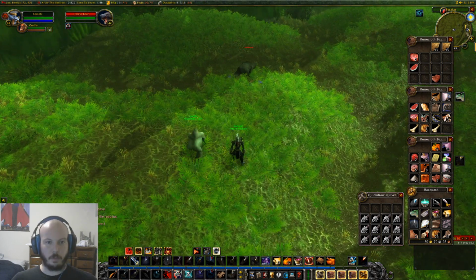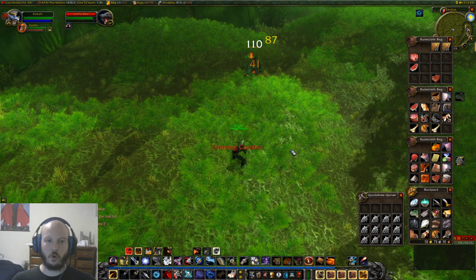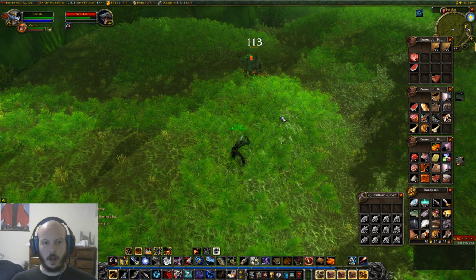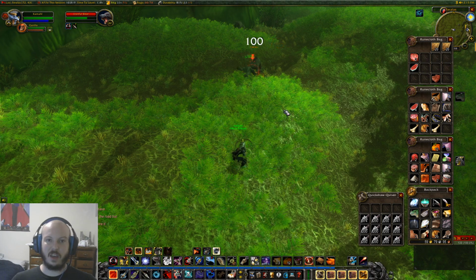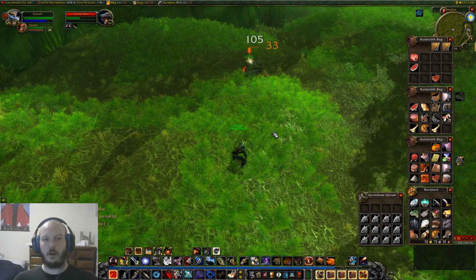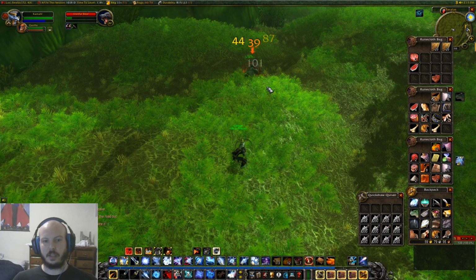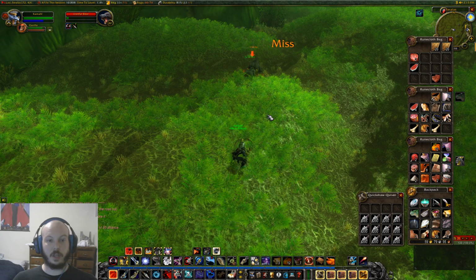So the bears are a really good farm for just straight up gray items. So yeah, that's going to be the number 2 one on the list. The number 2 farm method out here is going to be killing the bears and selling all of the gray items that they drop.